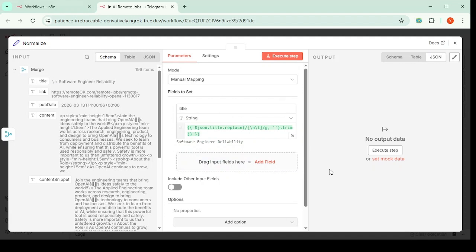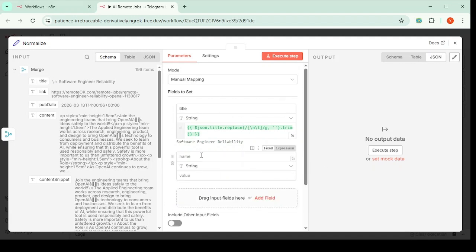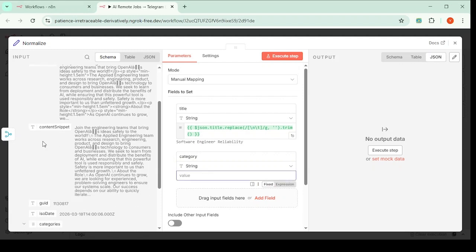All right. Now we also need to add another field. There's the category. Let me add that. Now the category: we merged data from two different RSS feeds. Not all of them had category. Some of them did not have category, some of them had category. We're not really particular about category, but what we are doing here is just to make sure that we don't have errors in the future.